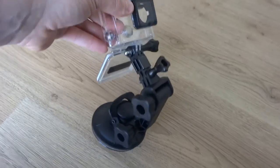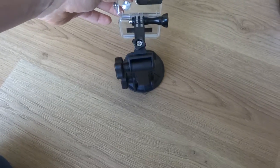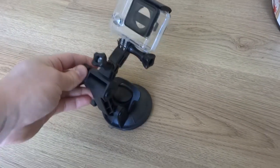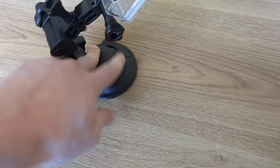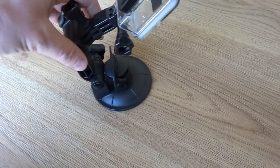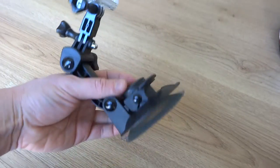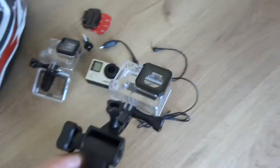Occasionally I'll use the GoPro suction cup mount — that's quite a good bit of kit. I use it on the front of the bike sometimes; you'll see it in a couple of my first bike videos. You push it on, press the button, and flip the piece up. It seems to stick well even on laminate floor, and I think it's rated to some silly speed like 120 miles an hour. Never had any problems with it — seems to stick on really well.